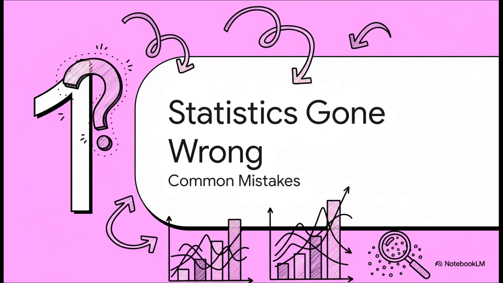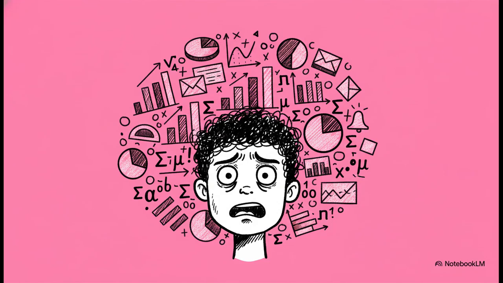And here's the problem. Those headlines can be really confusing, or worse, totally misleading. It's a classic case of statistics gone wrong, because getting from the data to the headline is a tricky business, and a lot can get lost in translation. Now, if you're someone who feels their eyes glaze over when they see charts and numbers, you are in very good company. Researchers actually have a name for it: statistics anxiety.